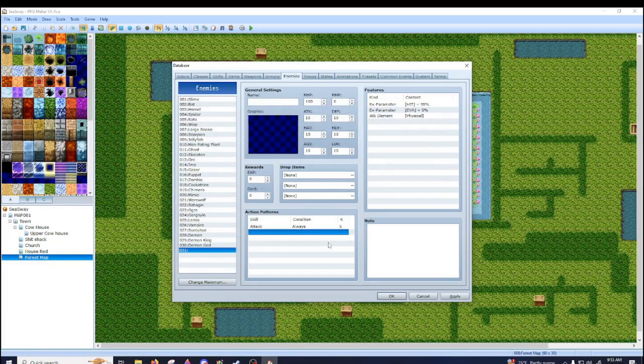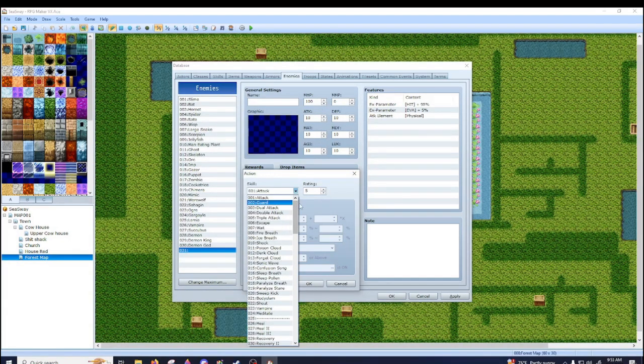Anyway, you can always add your attacks. Your attacks have a lot of options. Look at this. All the attacks your players can do, the enemies can do too. Plus a couple more.